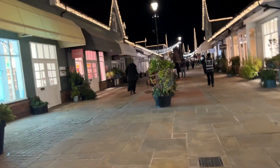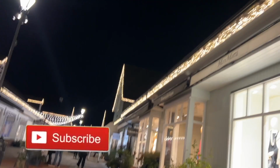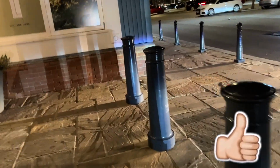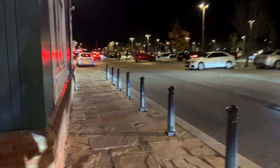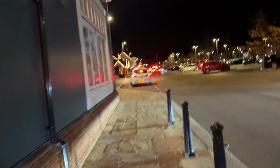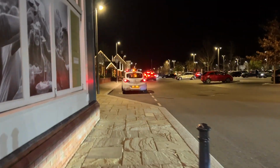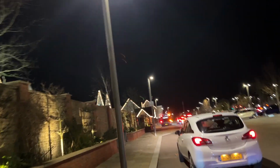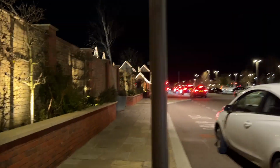Okay, so it's pretty dark now. I'm done. This is actually so pretty. As usual, I came very, very late, so I only had a little over an hour in the place, which is annoying because there are so many stores to see, but it was all right. Which stores did I go to? Well, I'll catch you guys up on everything anyway. So now I'm just walking back to my car, if I can remember where I parked.